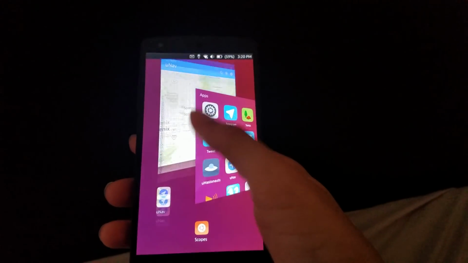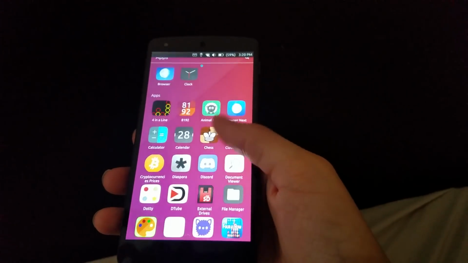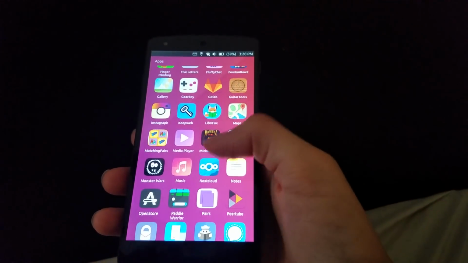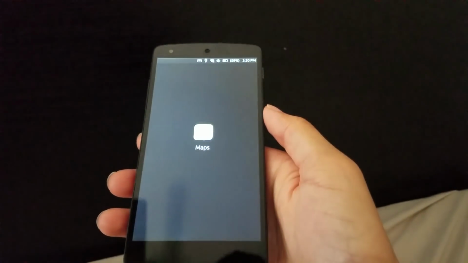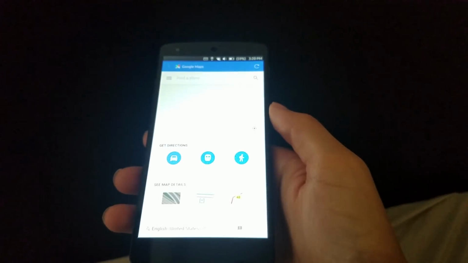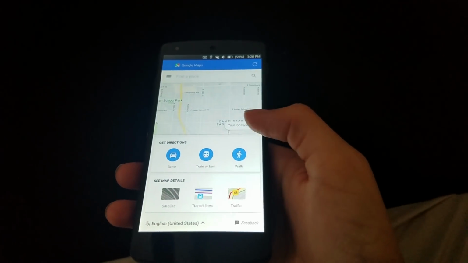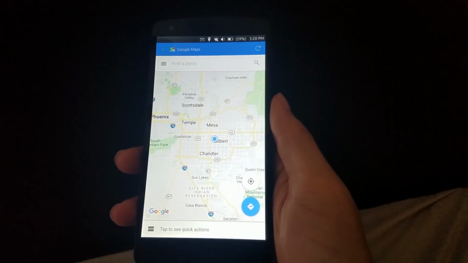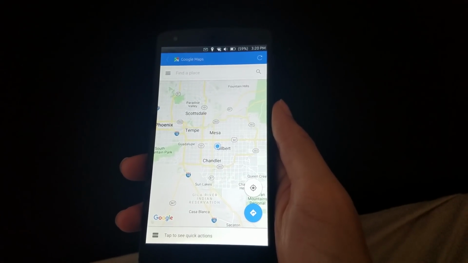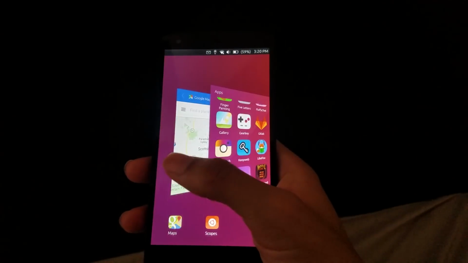So yeah, you can see it pretty quickly reads my location, and I know Google Maps is critical for a lot of people, so let me show that off as well. Just test location. And yeah, you guys can see location is also working fine.